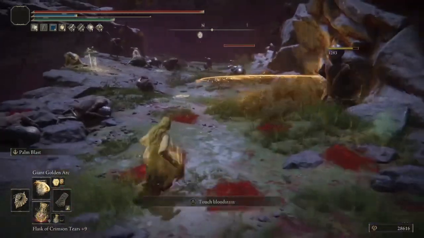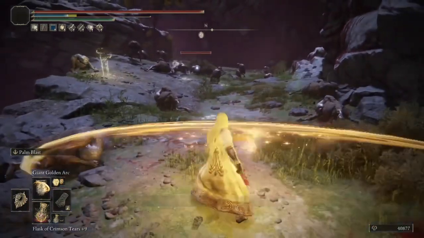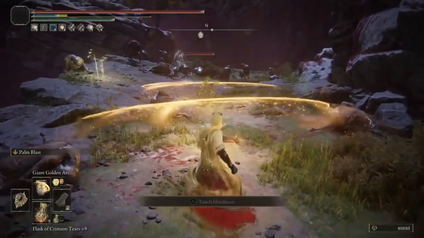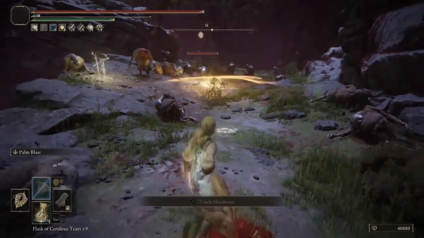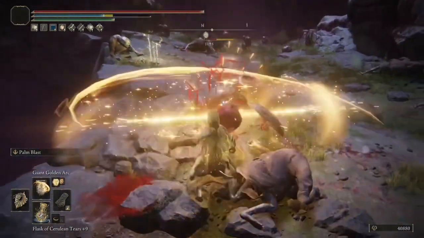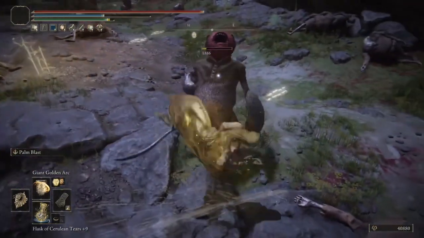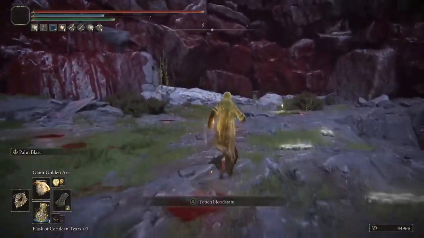This is what I use as my primary spell. I'm just constantly throwing this out, and it's really fast. You see how many times I can do it? So yeah, this is a really good spell, hits hard, really good range. So yeah, man, I like this spell quite a bit.